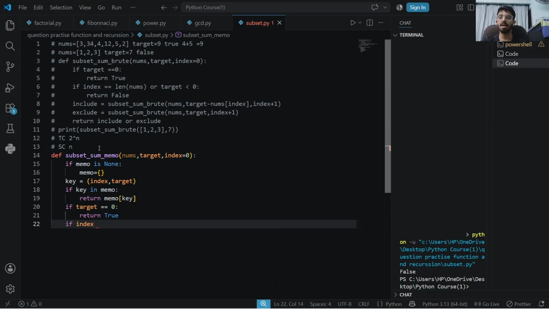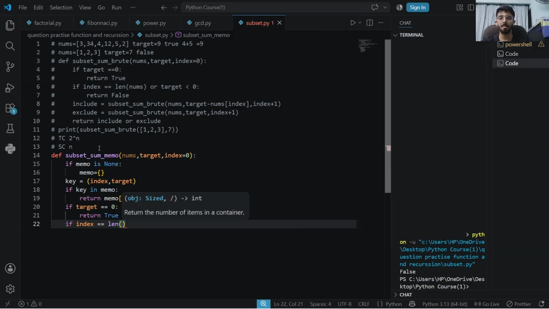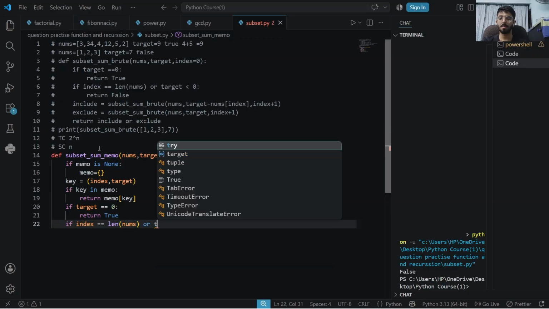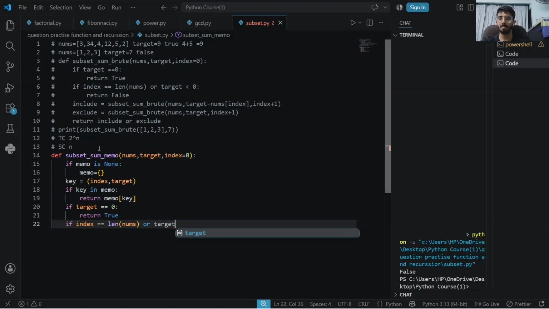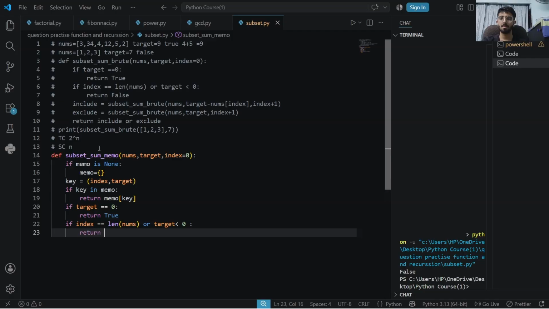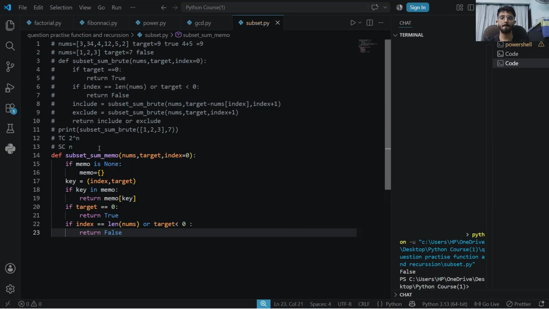If my index is equal to the length of my array, or target is less than 0, then I would return false.